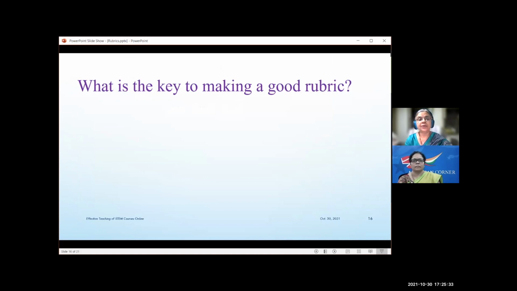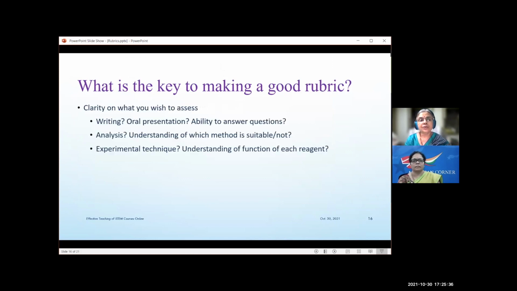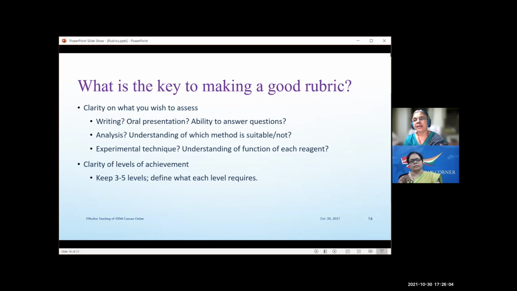So before we go to the sharing part, what do we need to know? You need to be clear what it is that you're going to assess, right? The writing or the speaking or the answering or whatever it is. Being in the lab, understanding why they're in the lab, why they are doing this. So whatever it is that you want the student to accomplish, put it as your criteria for assessment, right? And then for each achievement that you want, you put 3 levels, or maybe at the most 4 or 5 levels. We don't make too many, and then keep the scoring also simple: 1, 2, 3, 4, 5, right?